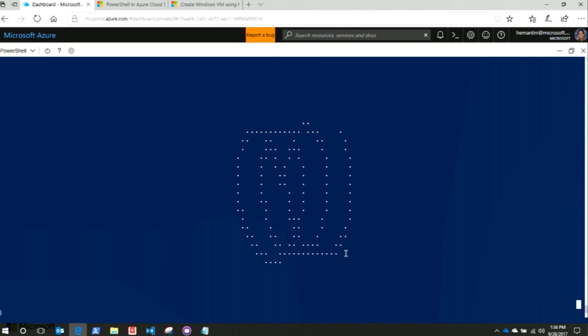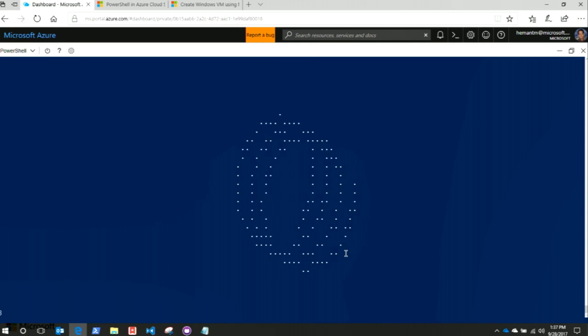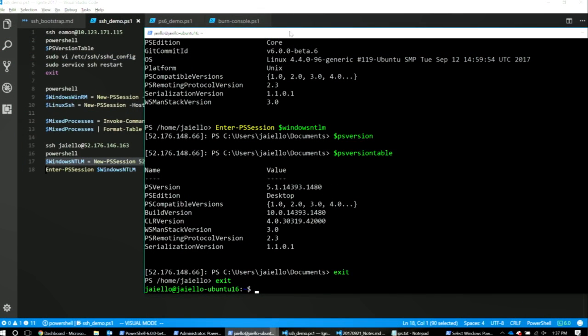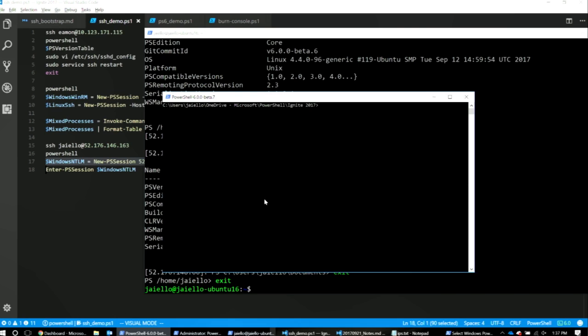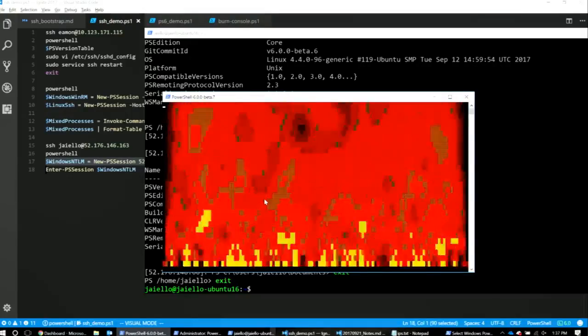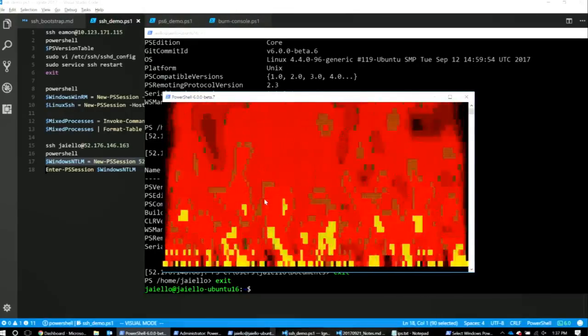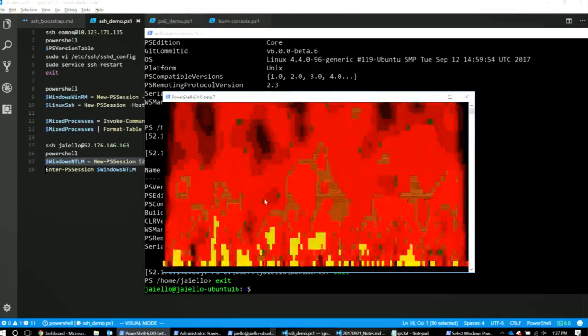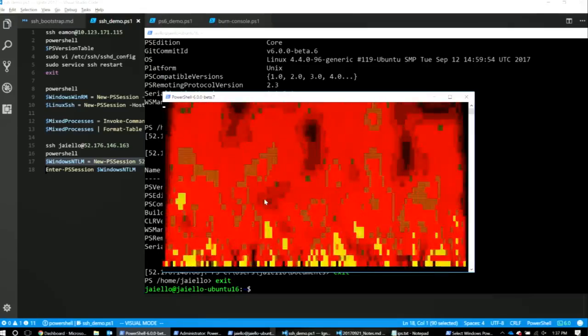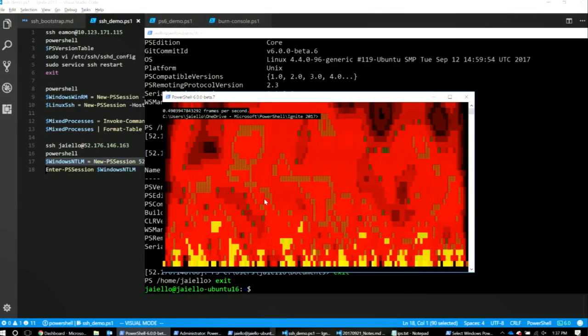Yeah, and similarly, we pulled out an old script that our good colleague Lee Holmes wrote back in, I think, the PowerShell V1 or 2 days, and just said, hey, let's see if this will work on PowerShell 6. So I'm right here. I'm going to go ahead and run this burn console.ps1. I downloaded it off his blog, and as it turns out, that thing runs just great. So all the way from the V1, V2 days, we've made sure to not break this stuff going forward, and it's really cool to just try it and have it work. So essentially, you can use PowerShell and set the world on fire. That's it.